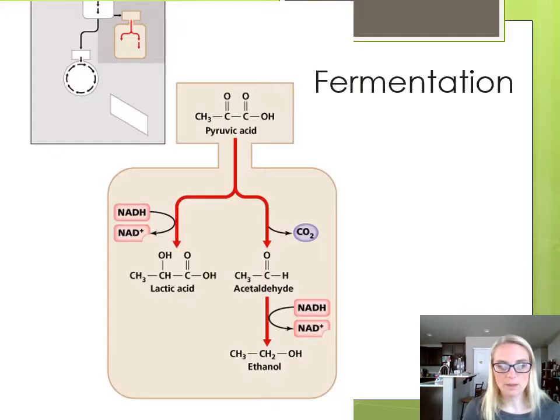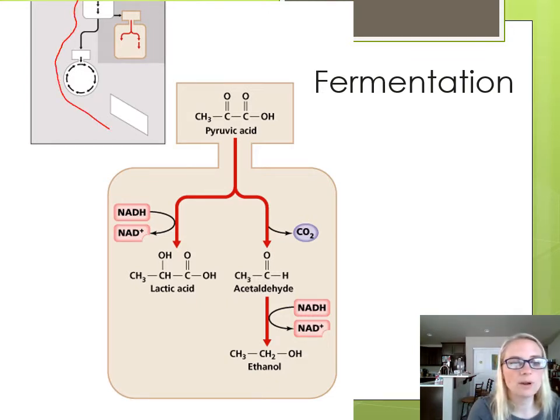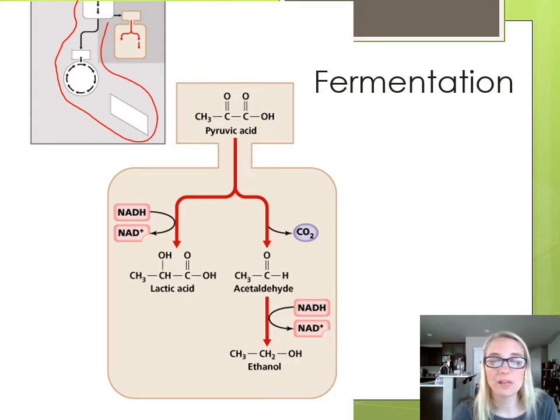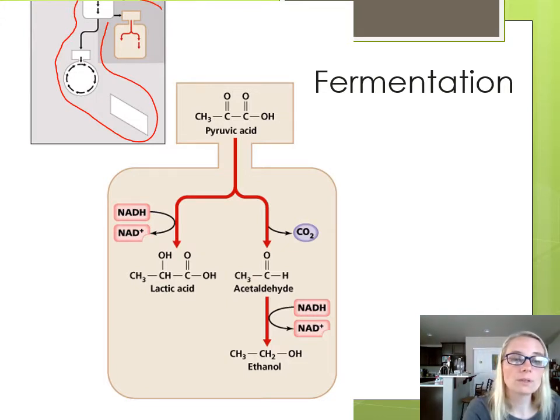So on this diagram, if you can see, we have that overview, kind of half of it. So here's glycolysis, acetyl-CoA step, Krebs, and electron transport chain. That was the pathway that pyruvic acid would take in the presence of oxygen in an organism that can do that. But again, like I said, there's diversity in metabolic pathways. So we're going to focus on this.